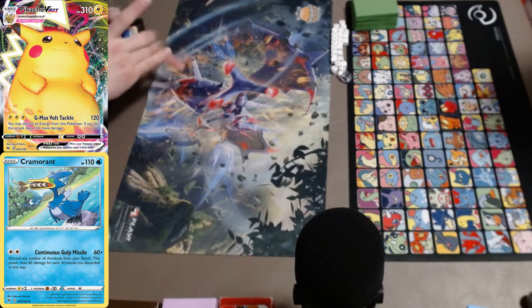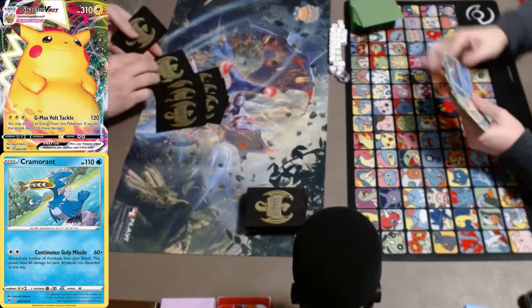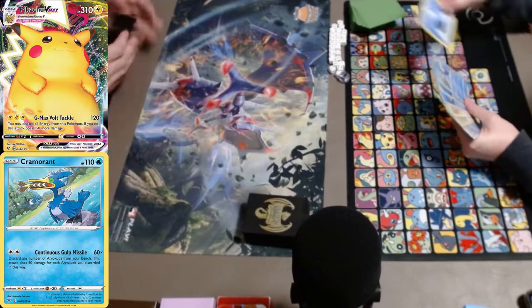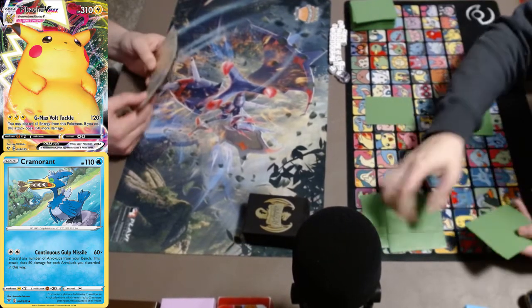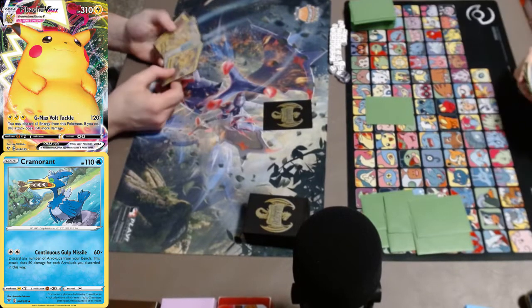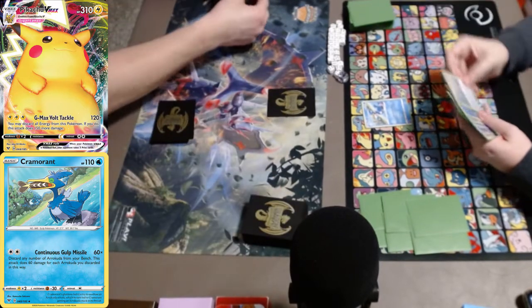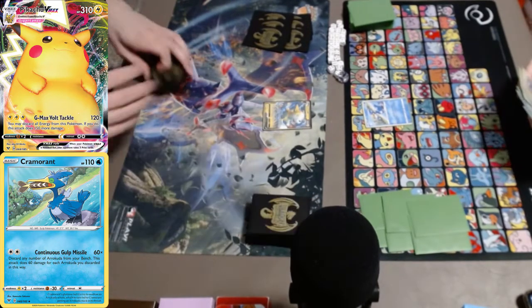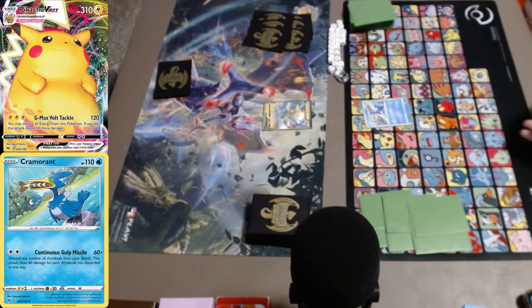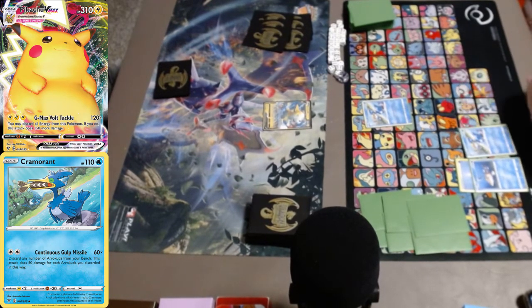But for sure. All right, I'm going to choose to go first. Sure, I believe. Yeah, that's fine. Draw for turn. Let's see here. Bench Barraskewda, attach an energy to it. Bench Cramorant, and then I will pass.